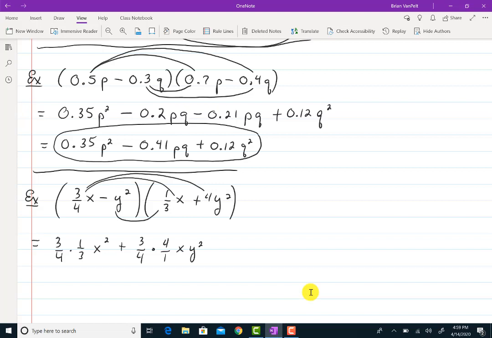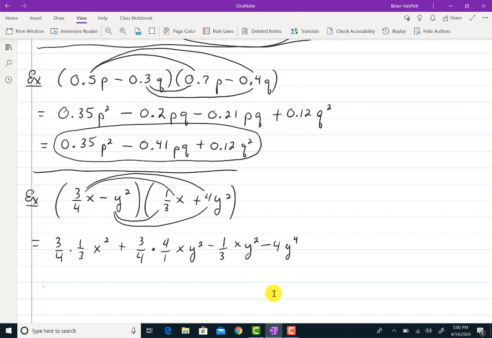Then the inner, I'm going to have negative 1/3. It looks like y squared x. I think I'll write x y squared just so it also looks like this, so that there's no doubt that they're like terms, is why I did that. And then finally the last is going to be negative also, but I have 4 y squared times y squared will be y to the 4th.